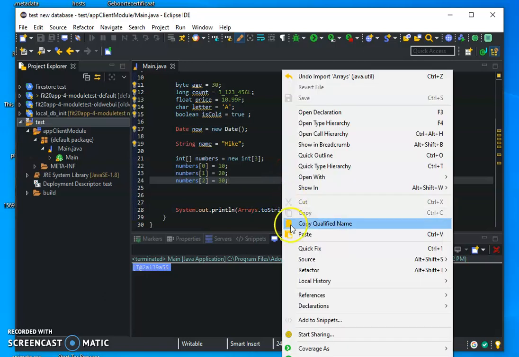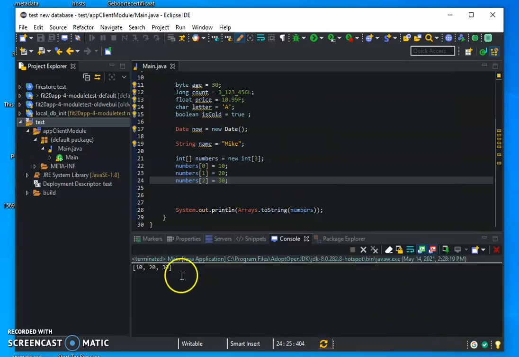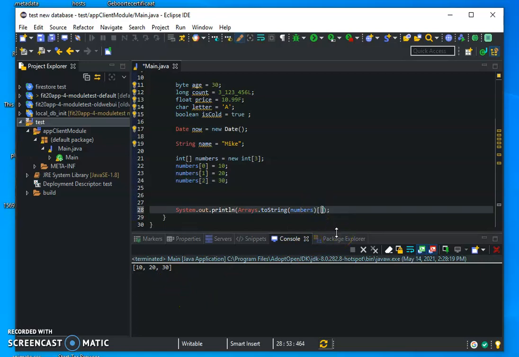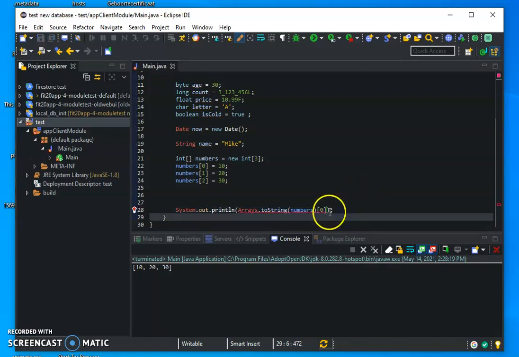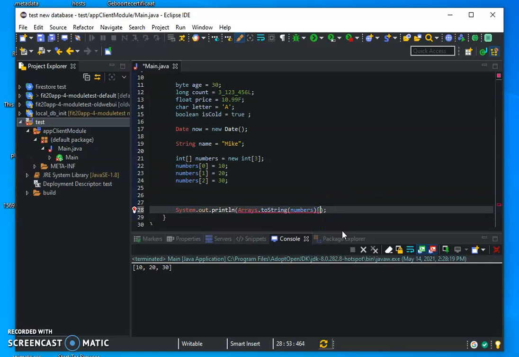Let's run the application. We run the application, and we get the array in a readable way. This is the array 10, 20, 30, and I believe if we do it like this, we get the... No, we cannot do this.